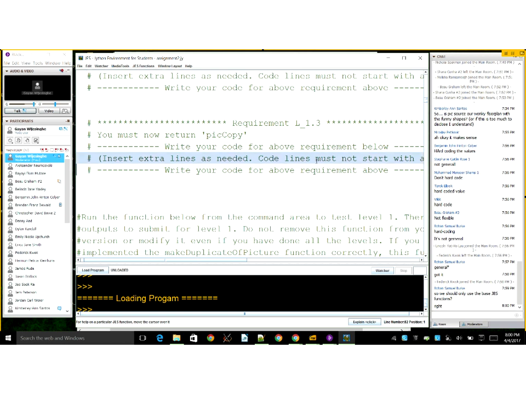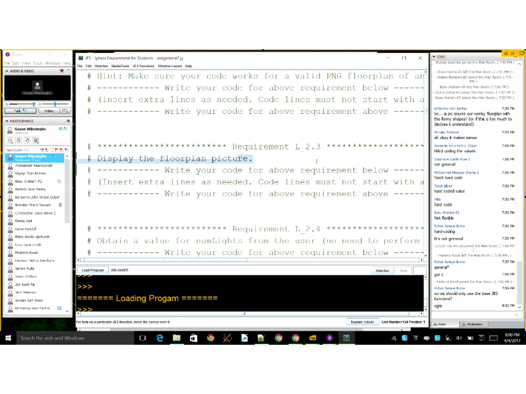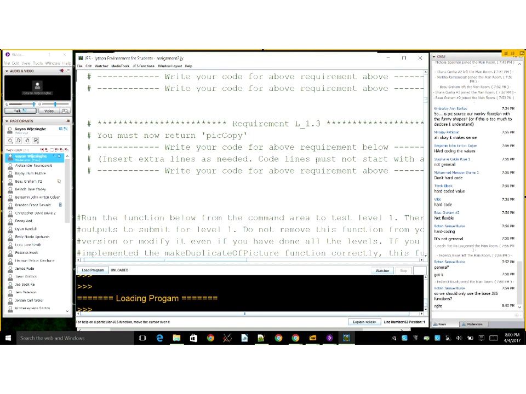Here it says you must now return pick copy. If you remember what was written in the Tut 5 common guidelines, if it says return, don't show it, right? Because if you need to show it, it will tell you to display the floor plan picture or display whatever. It will tell you if it's something really important for things to work.